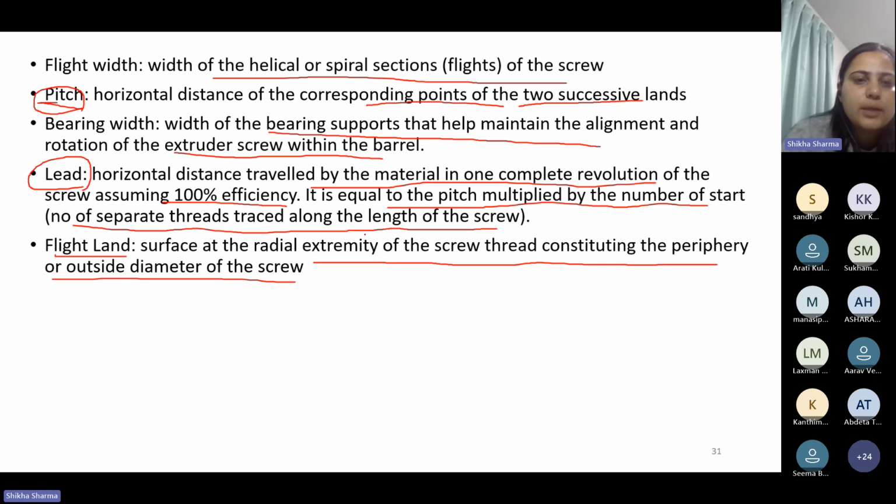Can you understand? Yeah, a little bit, ma'am, still. Actually it's not a 3D image. If I recall, lead wasn't explained in the video lecture as much. Yeah, it is explained, the definition I've taken from there itself. Okay, then I shall look forward. You try to find a 3D video on YouTube, so it will be easy for you to understand.